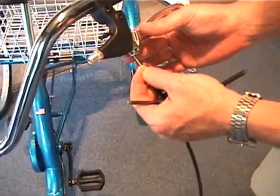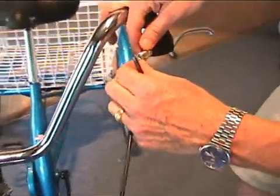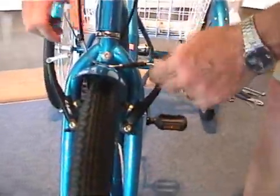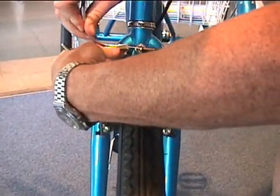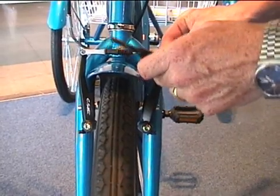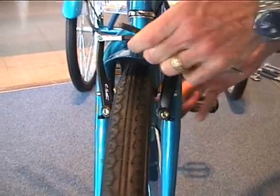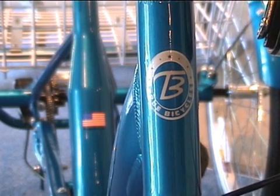Assembly starts with the ball of the cable threading through the handle of the lever and through the adjustment barrel. Follow it down and reconnect the bracket. Tighten down your cable, pulling up most of the slack. From True Bicycles is now assembled and ready for you to enjoy.